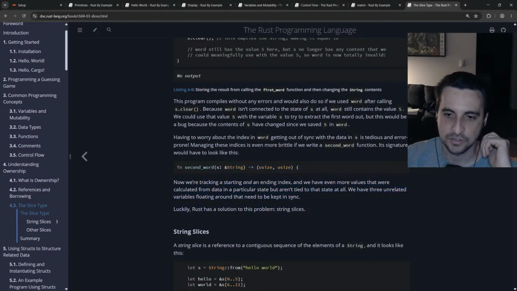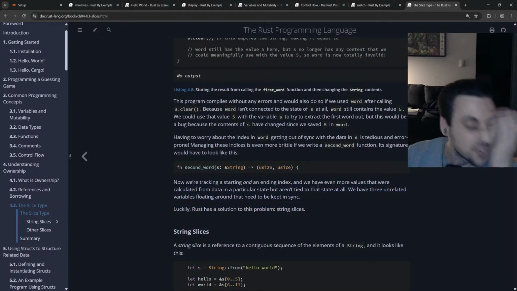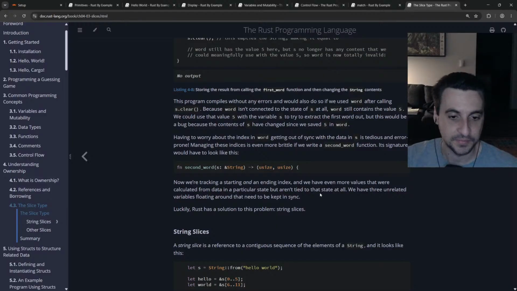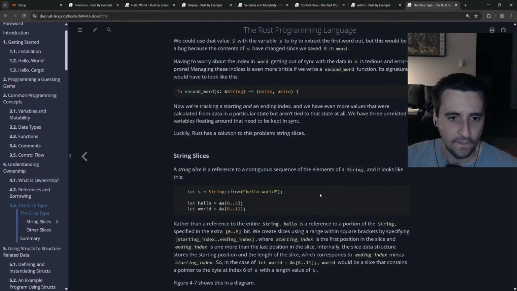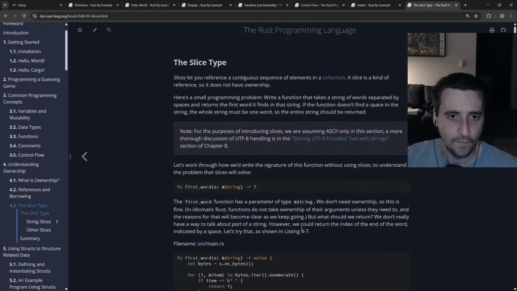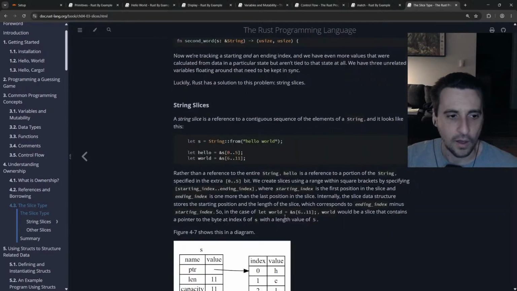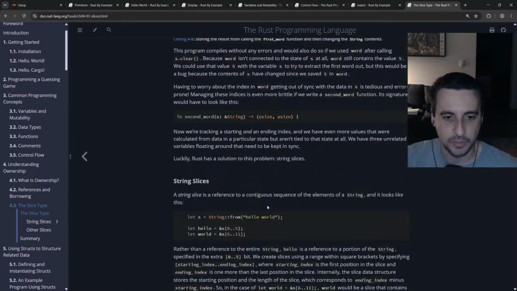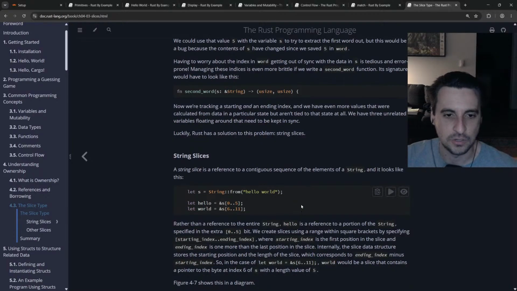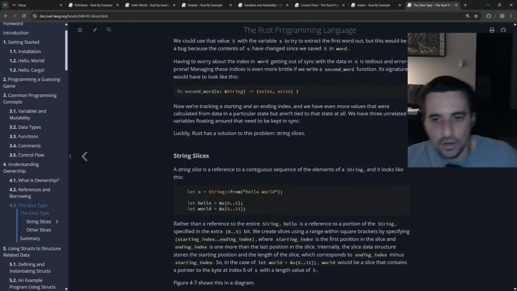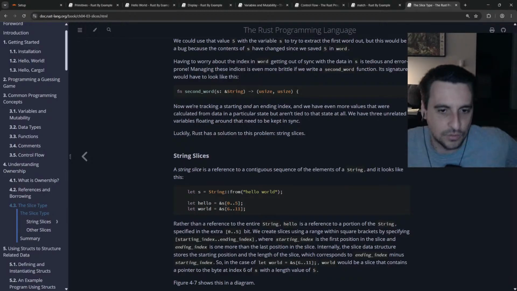Luckily, Rust has a solution to this problem: string slices. I feel like this is such a complicated way to learn about slices, but sure. A string slice is a reference to a contiguous sequence of elements of a string.